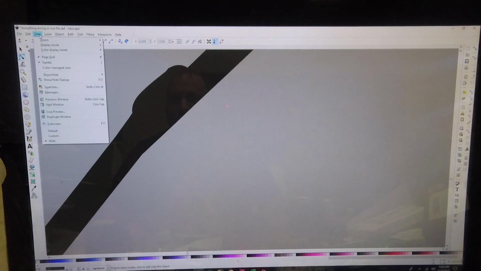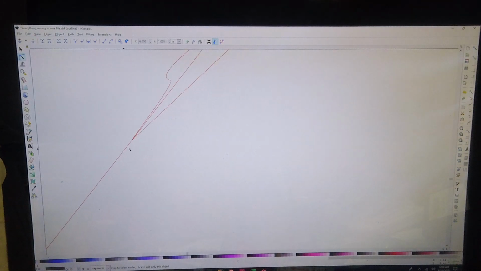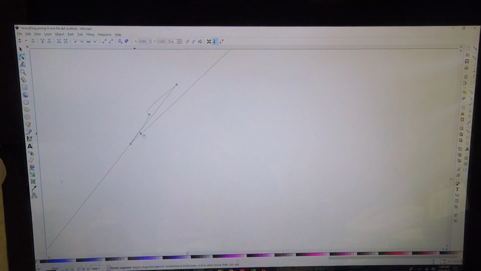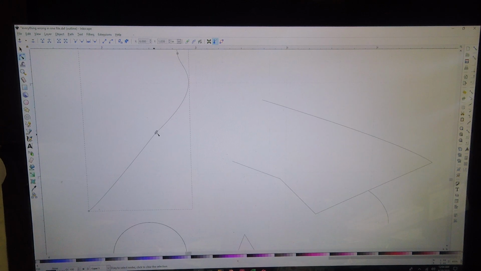If I go into this and I just change my view, instead of normal, I'm going to change the outline. Oh, wow. Look at that. We actually have, again here, an overlapping path. We have this squiggle where it's going to have to cut back. If the machine was trying to cut this, if it didn't just make this totally corrupt where it wouldn't even cut, it would come in here, go back, come back, and this is going to cause a torch dive because this metal is going to be gone when it comes back and forth there, okay?